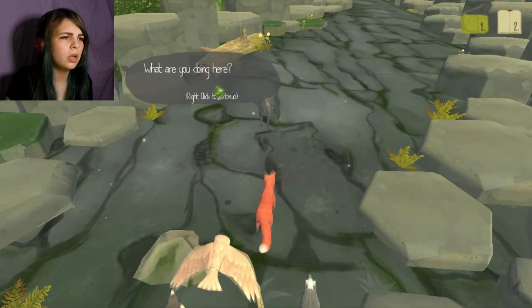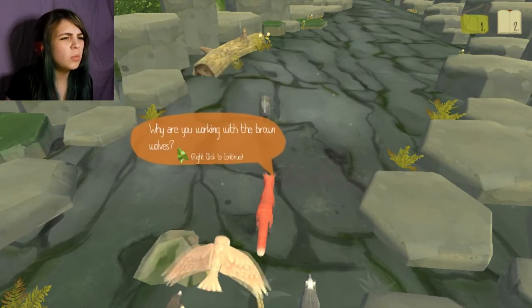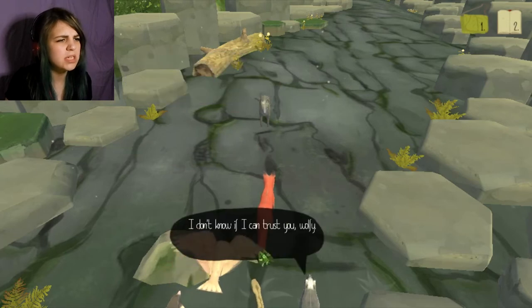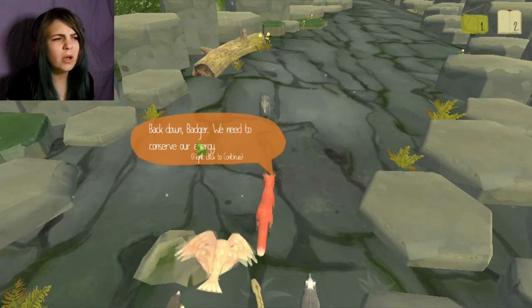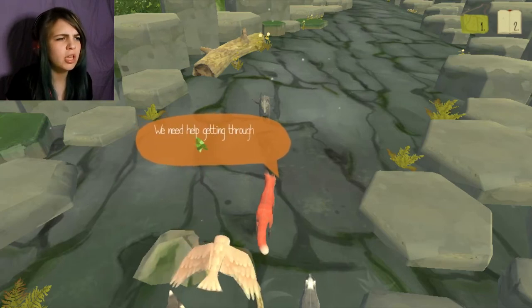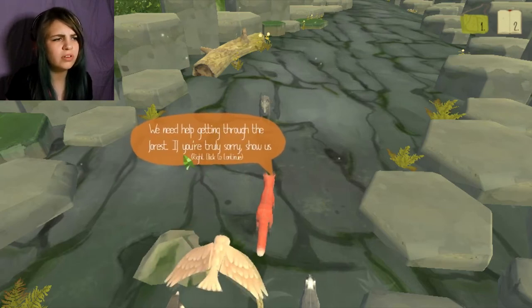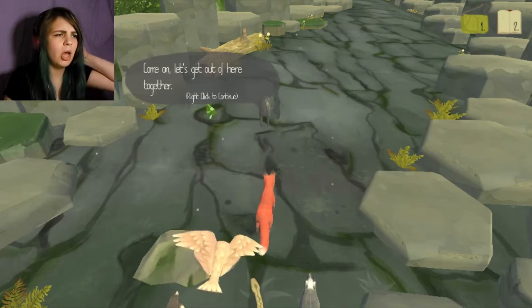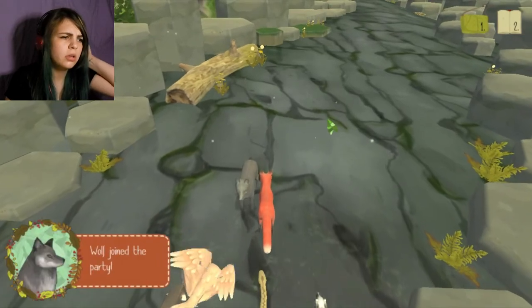What are you doing here? Why are you working with the brown wolves? They threatened me and my family. I didn't have a choice. I don't know if I can trust you, Wolfie. Back down, Badger. We need to conserve our energy. We need help getting through the forest. If you're truly sorry, show us. Come on, let's get out of here together.